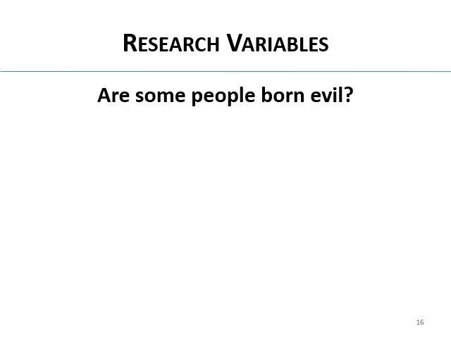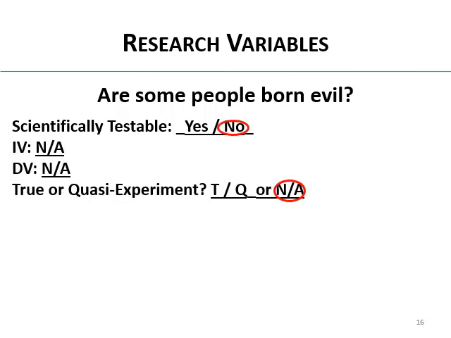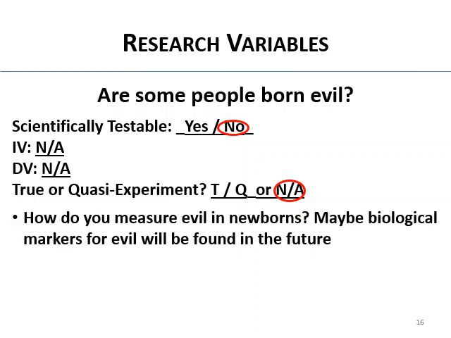Are some people born evil? I know you've wondered this, right? Is this subject to the scientific method? No, it's not something we're going to be testing scientifically anytime soon, anyway. So how are you going to know if a newborn's evil, right? How are you going to be testing that? Maybe in the future they're going to be able to measure some sort of gene or biomarker associated with evilness, but as of right now, we're not going to know if people are born evil or they're just sort of made evil.